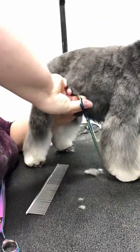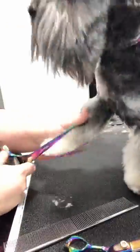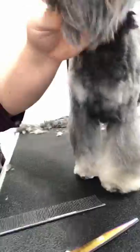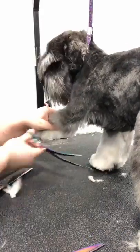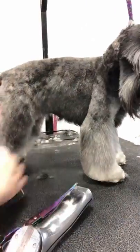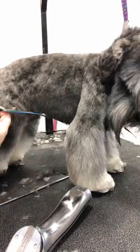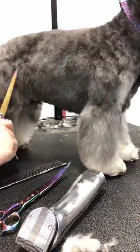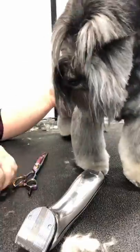How you scissor in that front leg can make all the difference to a nice pillar leg or not. I'm just finishing scissoring that first front leg here and getting it all looking nice. I continuously put that foot down and keep setting up the dog to see if I'm happy with how it's starting to look. Once I'm happy with that, I do my other scissoring. See how little scissoring there is once you've used clippers to touch all this up — just tidying up that underline and any flaws.